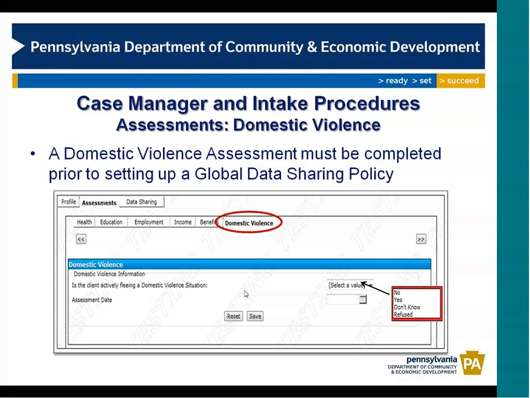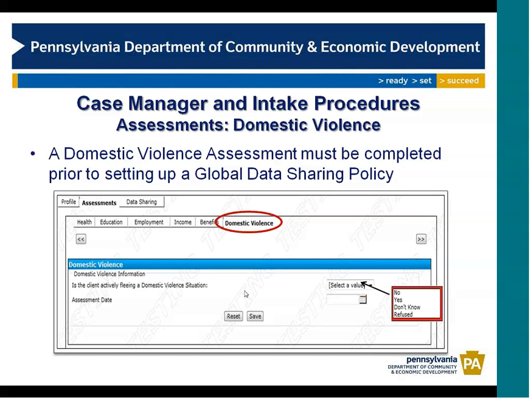Also, we're going to talk about global data sharing up next. Even if a global data sharing policy is set and they have full sharing, or they were broadcasting data out, as soon as a person's active DV status becomes either yes, don't know, or refuse, the system shuts off global data sharing and pulls back any data that has been broadcast. Since we're only allowing authorized users within the agency to view them, of course we're not going to show any of their data throughout the system as well.